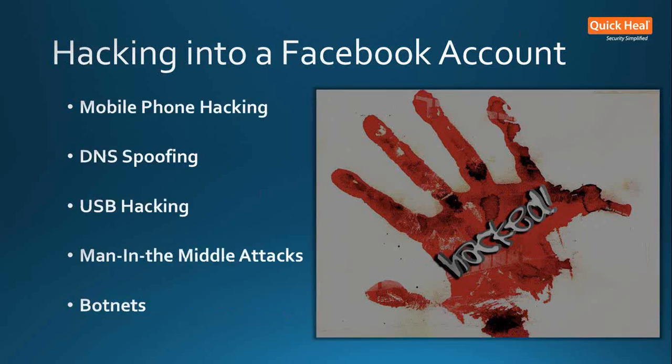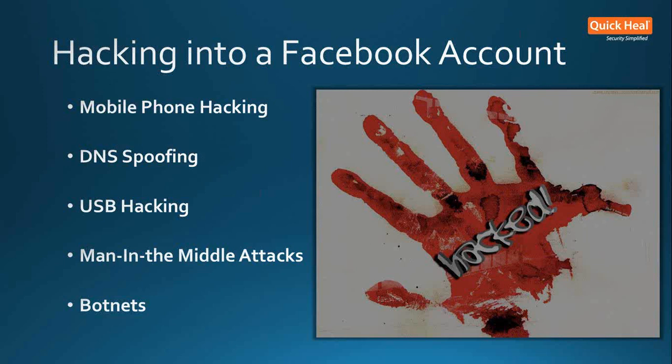Mobile phone hacking. Millions of Facebook users access Facebook through mobile phones. In case the hacker gains access to the victim's mobile phone, he can probably gain access to his or her Facebook account. There are a lot of mobile spying software used to monitor a cell phone. The most popular mobile phone software are Mobile Spy and Spy Gold Phone.